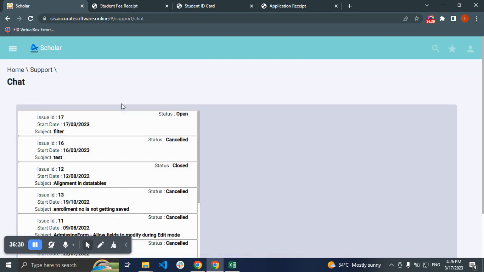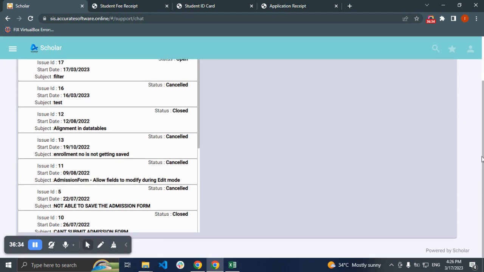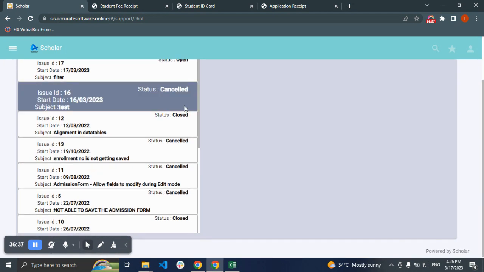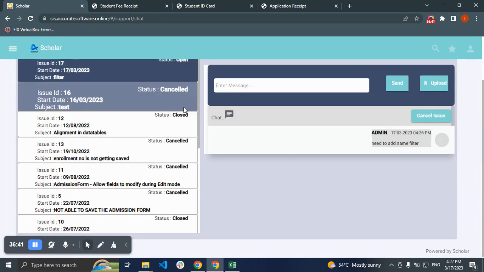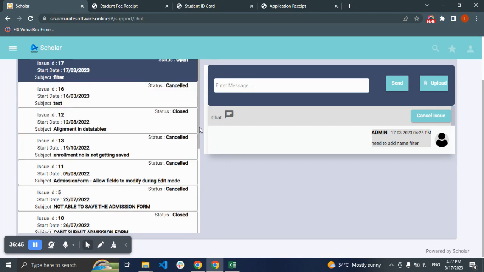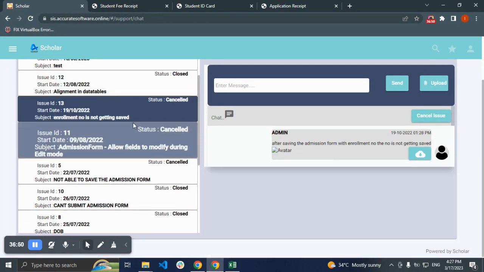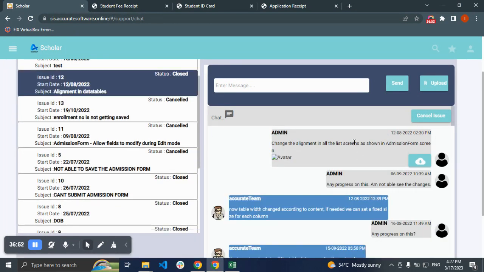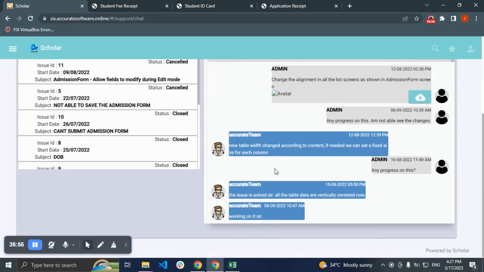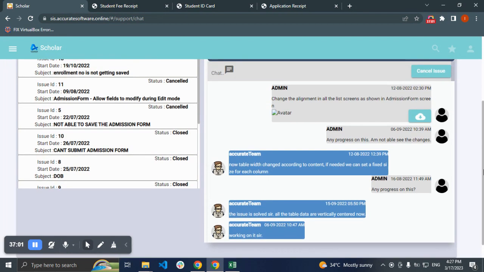Then it will be redirected to the chat screen. The next follow up can be done using this chat screen. The open issues and cancelled, closed, all issues will be displayed here, and the development team's conversation is also recorded here.